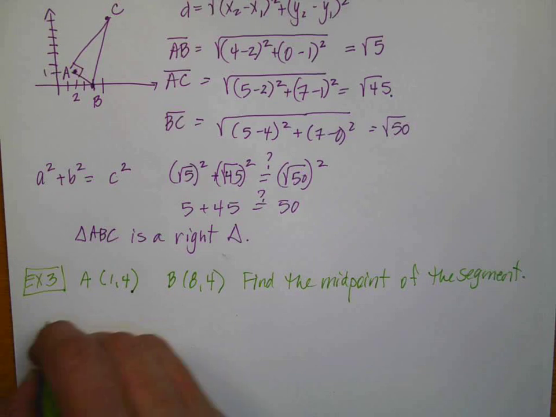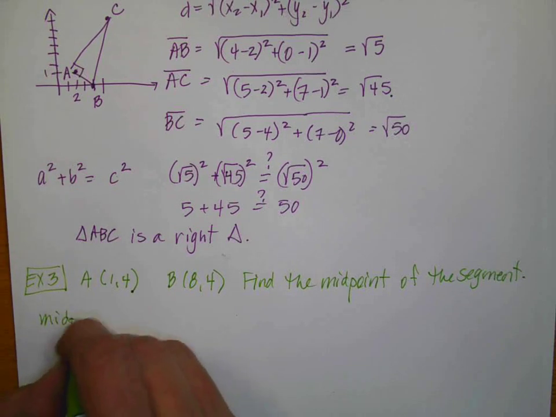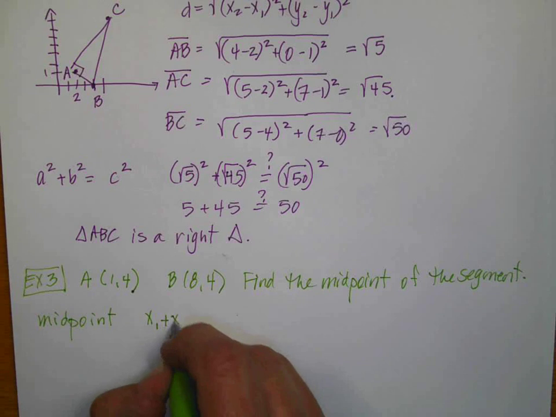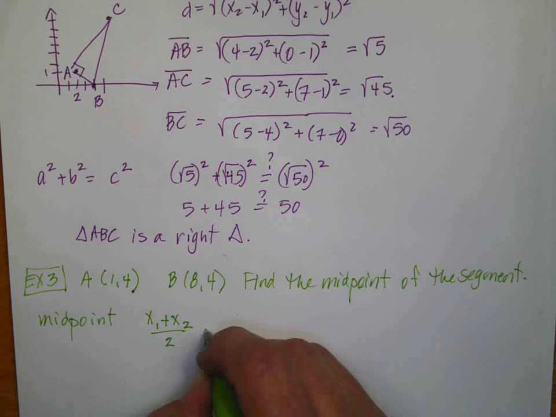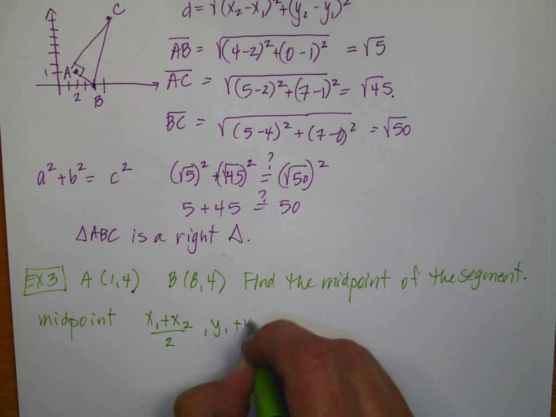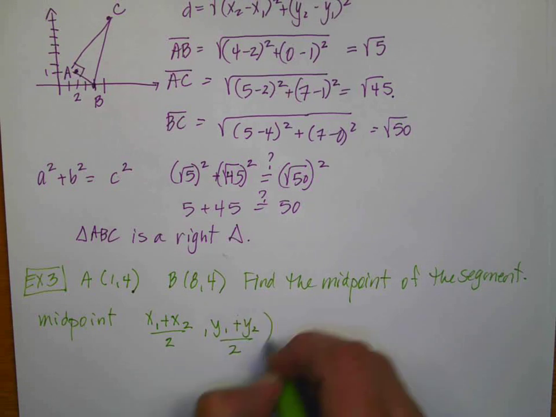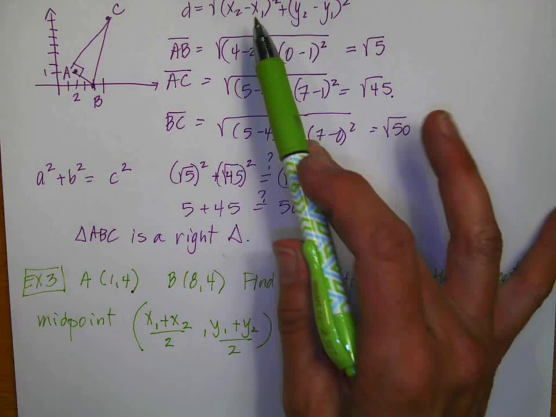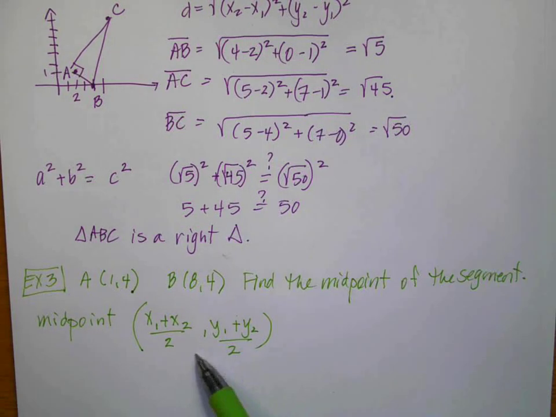So if you want to know how to find a midpoint, that handy-dandy little formula is the average of the x's and the average of the y's. Super simple. You just have to remember when I'm doing the distance formula, I subtract. When I'm doing the midpoint formula, I add. And by the way, you'll need to have those memorized because now that you're in big kid math, I won't ever give you that information.